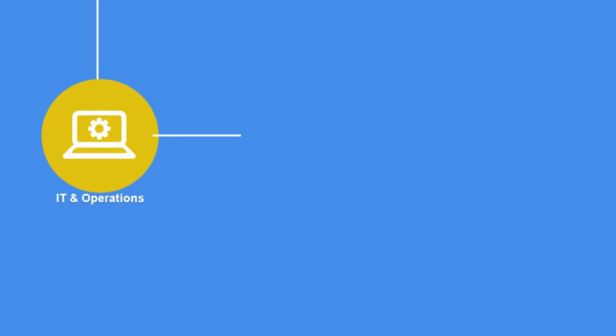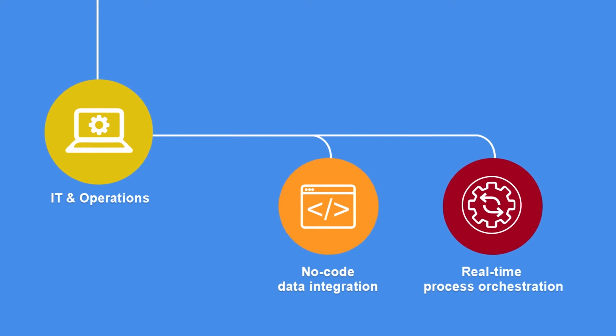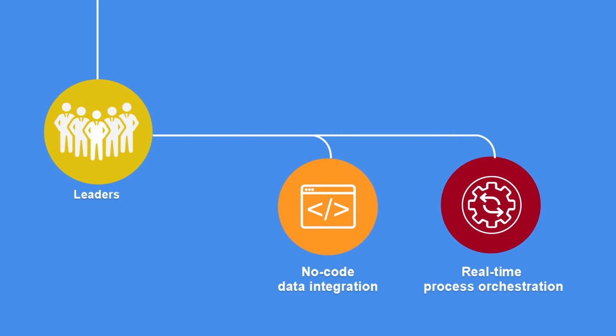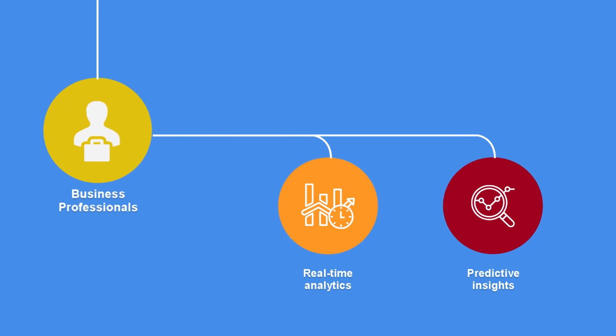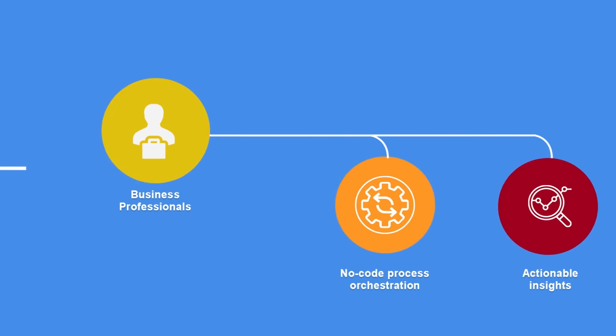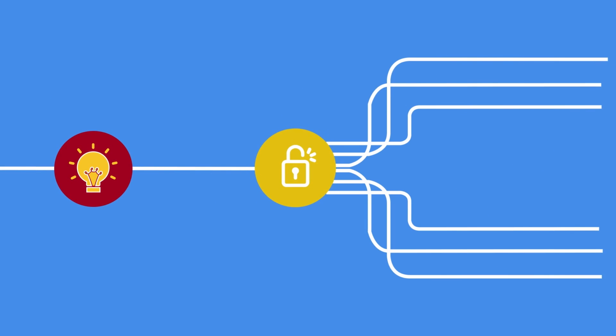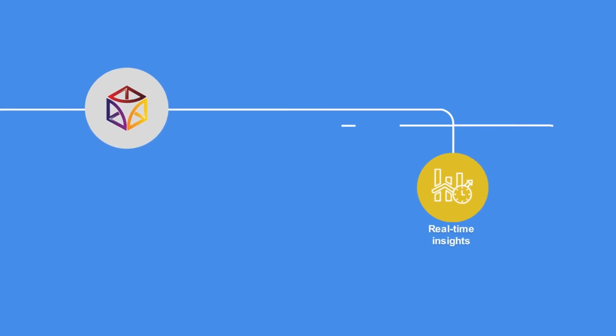The automated orchestration system provides a way for IT and operations to move quickly with no-code tools to connect systems and processes. Leaders to make decisions with real-time telemetry and predictive insights. Business professionals to use a powerful data science without coding to unlock insights and make recommendations. This means your idea can unlock value for everyone in your organization using the automated orchestration system by Put It Forward.